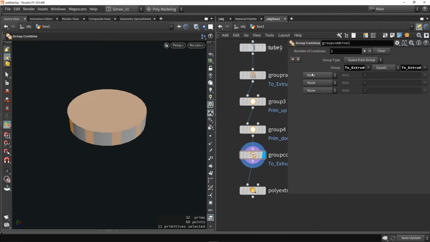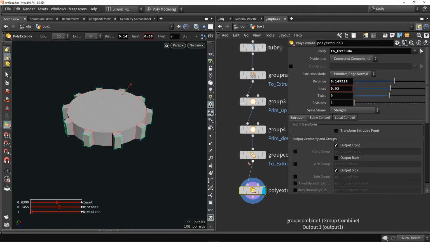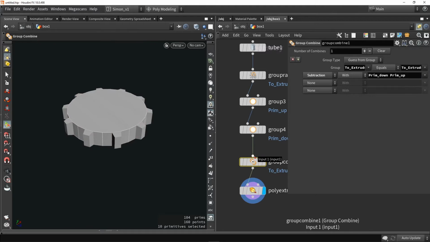Now in here we have the further options to then start a union, intersection, exclusive, or subtraction. So in this case I want to subtract the top and bottom. So what I can say here is I don't want the top and the bottom. So it will be subtracted from that. And this works as well. So in some cases you might combine different types of groups to then get the information you want.